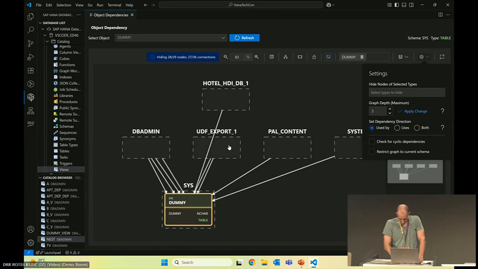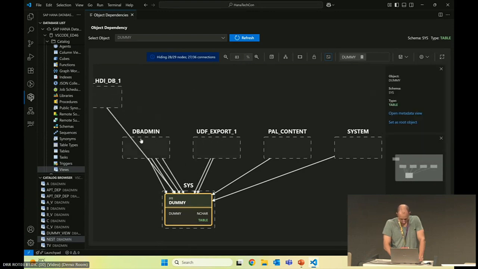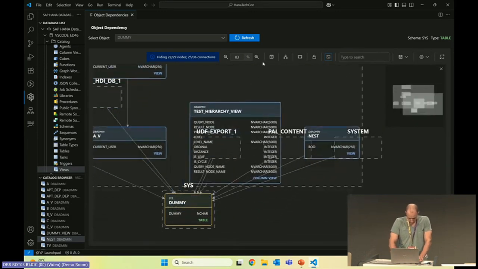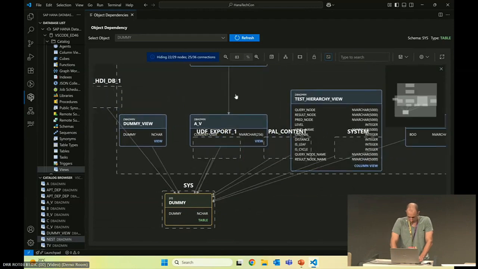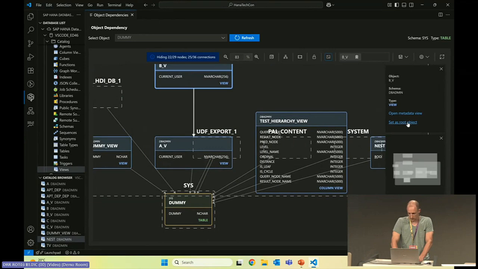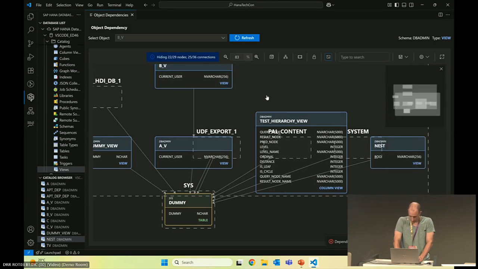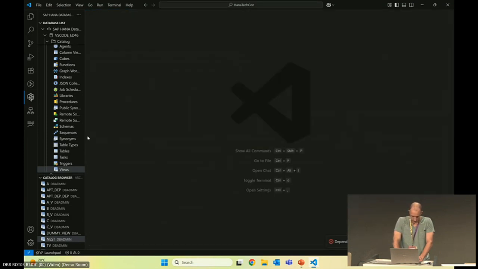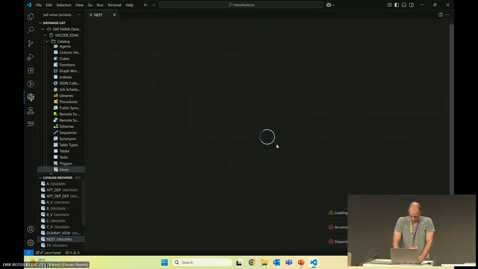Now, we can expand schema, set this as root object, and now let's go in the... Okay.